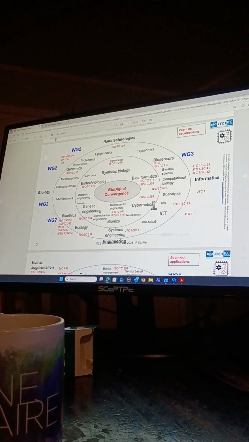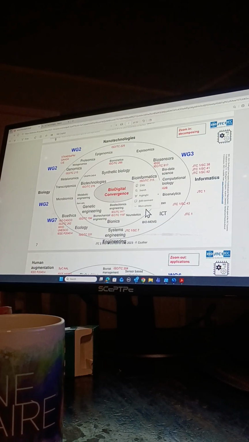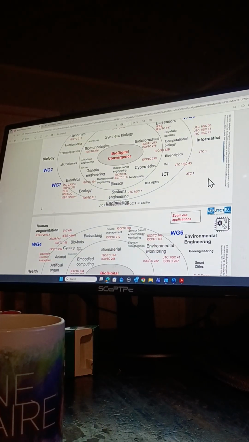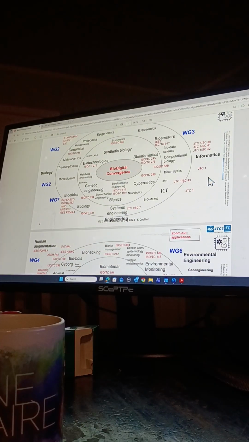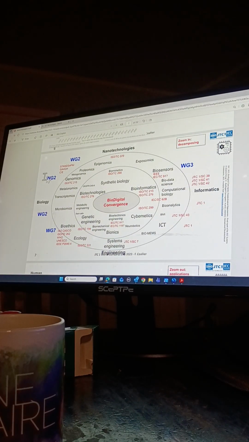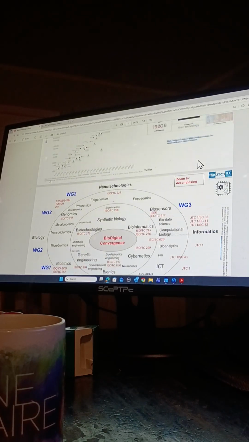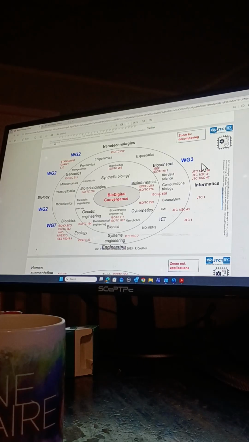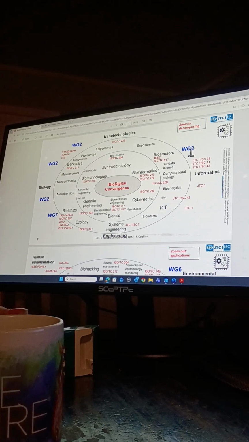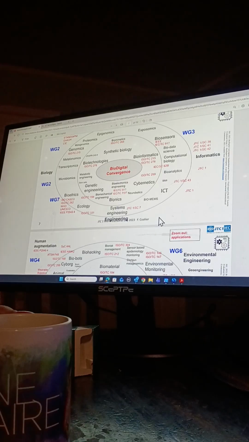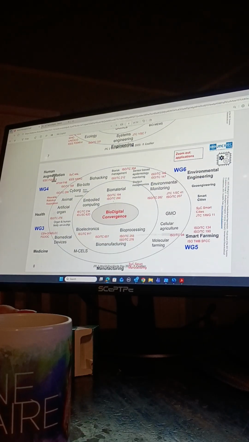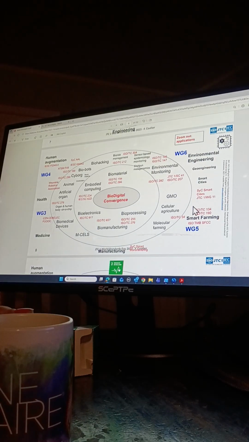Oh, there's that word cybernetics. That's why I said Jeffrey Epstein was up to this, and everybody laughed at me. But anyway, here we go into the 6G application in this next slide. These are working groups, by the way. WG stands for working groups. I only know that because of Agenda 2030 and all that I've read through that. So there's people assigned jobs in these areas of informatics, nanotechnology, biology, and engineering that have working groups. And even in human augmentation, there's a working group, and a smart farming working group.